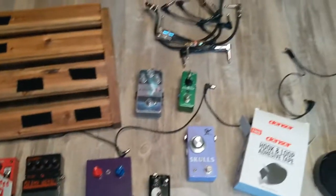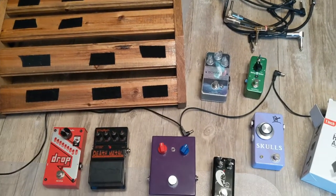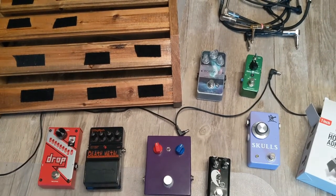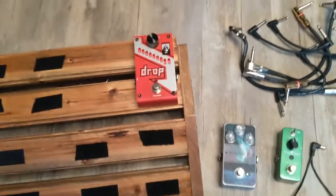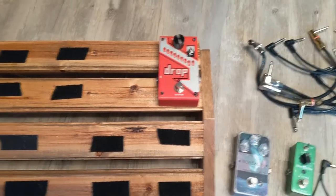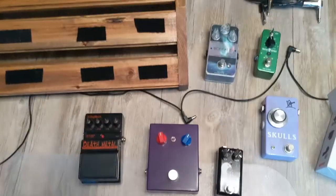The order of pedals, we can talk about that. There's a ton of different options, and honestly, most of it is personal opinion, and it doesn't really matter. There's a few sort of standard rules in the way I'm going to be setting this up. I'm going to do the drop pedal first, which seems to be sort of the standard that most people say. Drop type effects or octave effects, do those first. And then all of my drives.